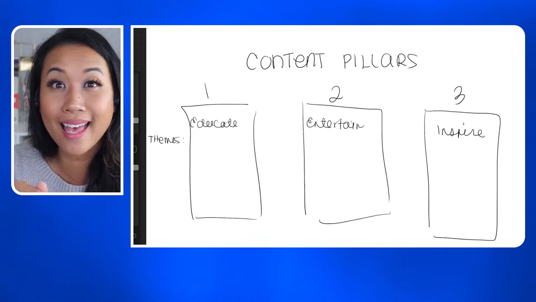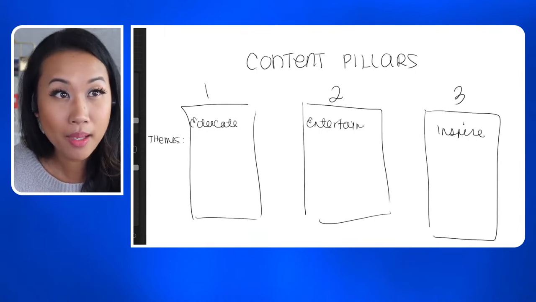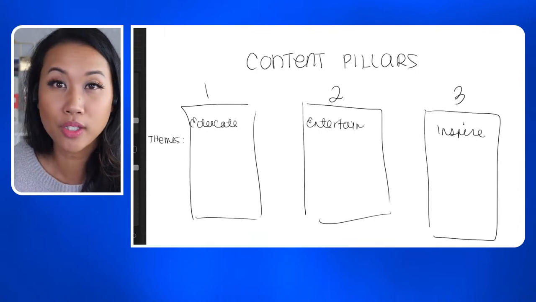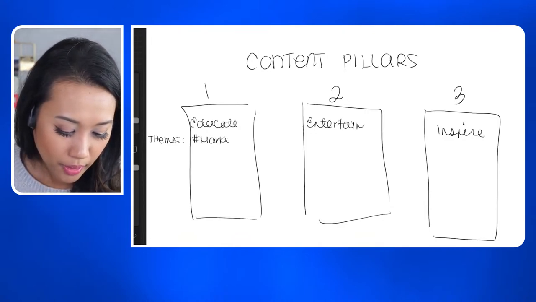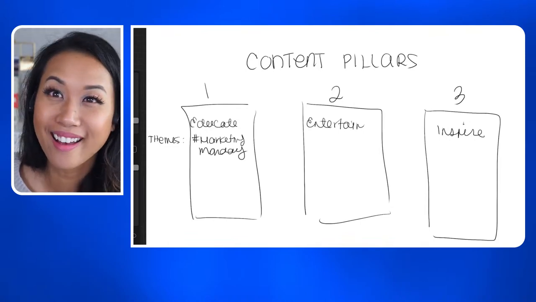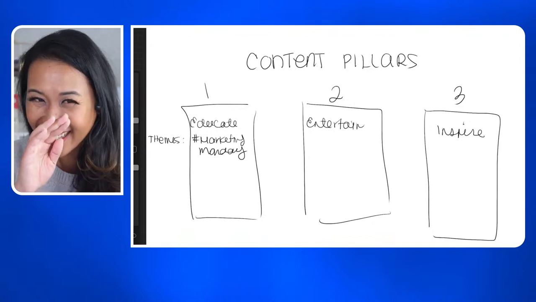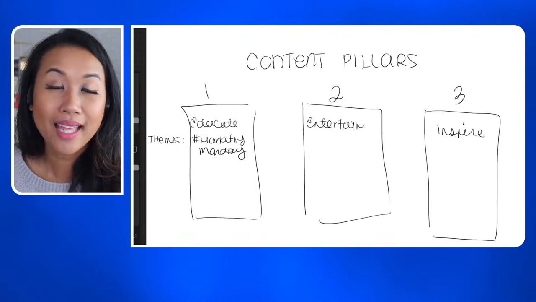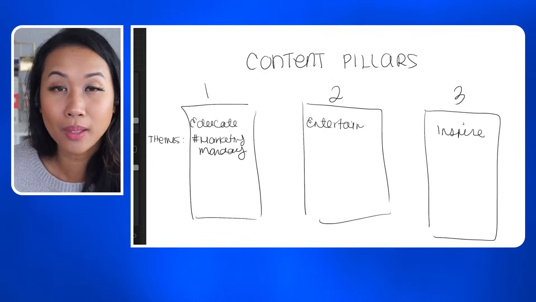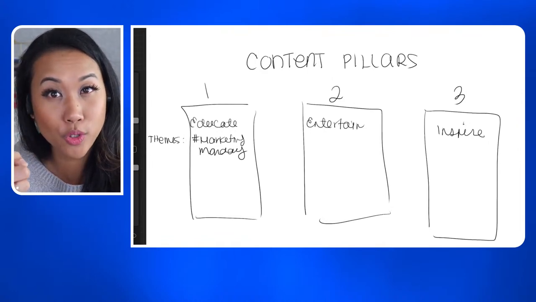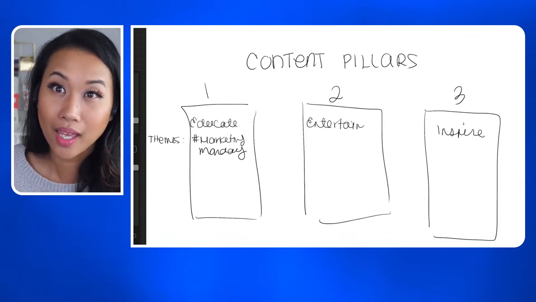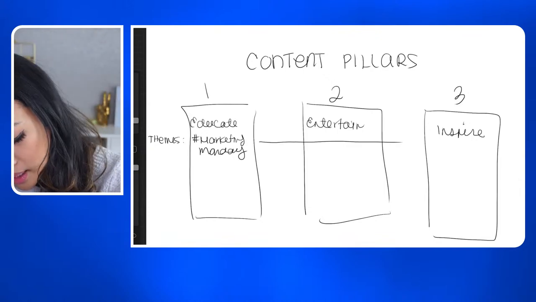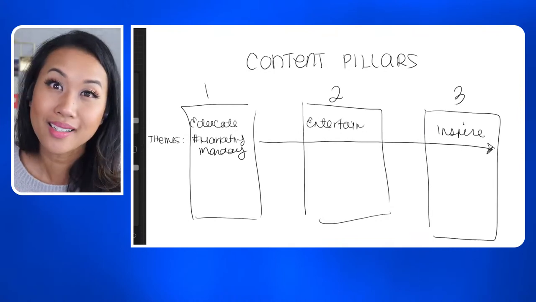So if you're going to do, let's say, educate, right? Maybe if your show is about branding, someone had mentioned branding earlier, you could have hashtag Marketing Monday. I'm probably going to end up doing somebody's content strategy. Okay, so let's say your theme is Marketing Monday. That doesn't necessarily mean that your show has to be called Marketing Monday. It's knowing that when you repurpose your content, remember digital confetti, you could use a hashtag such as Marketing Monday, okay? Think about this. So then what are some other themes that you could use throughout that entire time?